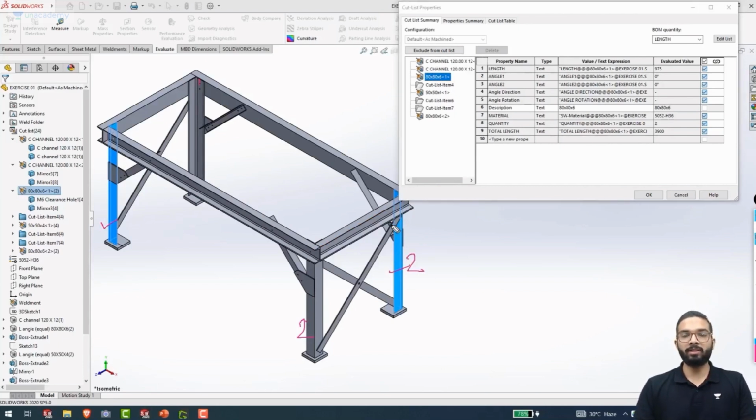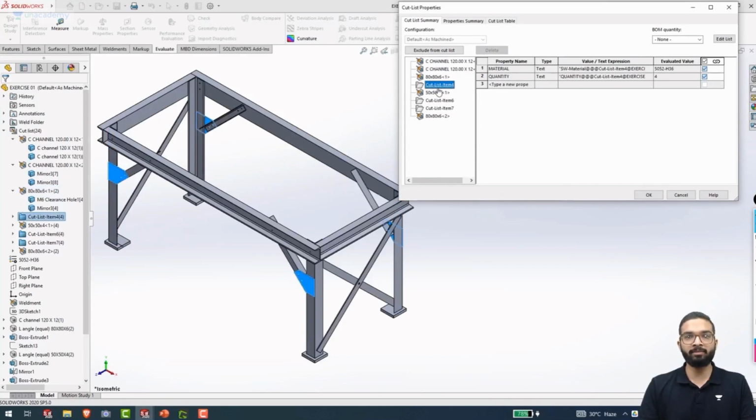This is how SolidWorks differentiates your members, so that you get a neat cut list which could be provided to the manufacturer directly. But it is a good practice to check all of the details in your cut list. I will clear all of it from the screen, and we will move to the next cut list item that we have over here. We have these 4 plates in our cut list item.